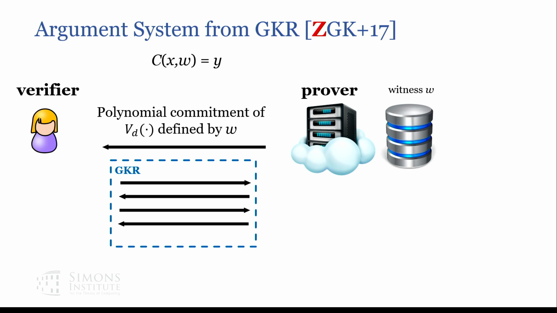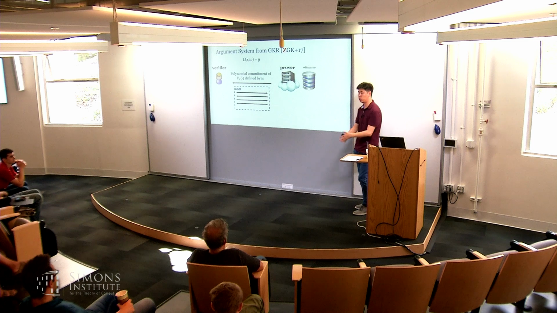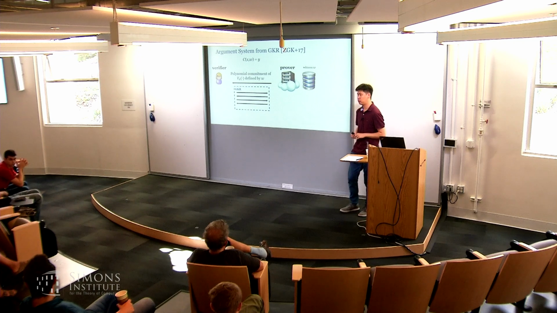Say what you mean by polynomial commitment scheme? It means that you can commit to a polynomial and open to an evaluation point later. And it should be succinct. The commitment is constant size. The opening, the proof size and verification time should be logarithmic to preserve the original complexity of GKR.